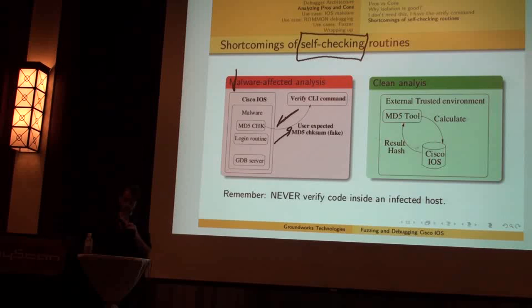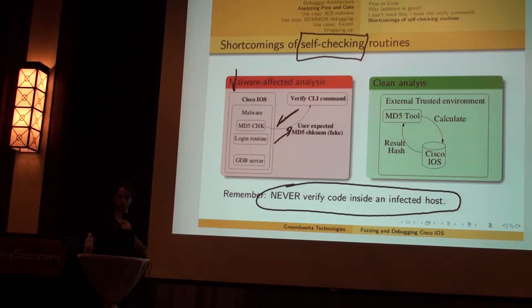But if you take the firmware from outside, from your computer, and you do the check externally, it will work. Then again, you will never verify your code on an infected host or a non-trusted host. You have to trust your host. Because of course, if you don't trust your computer, you can't use it to verify anything.